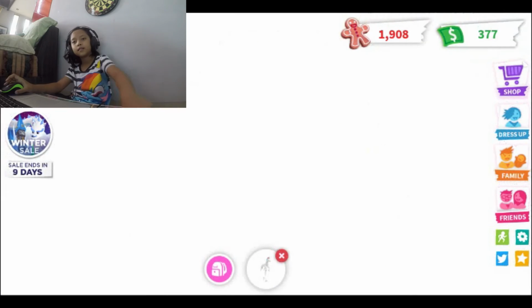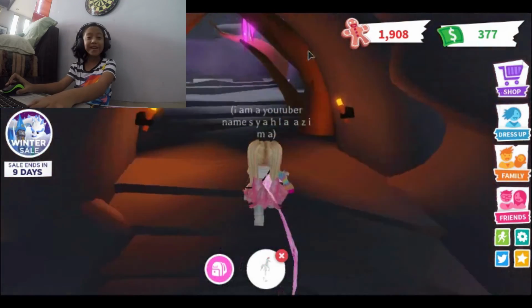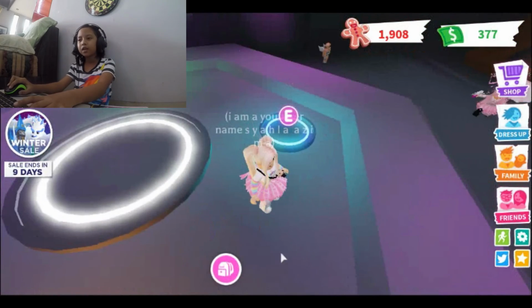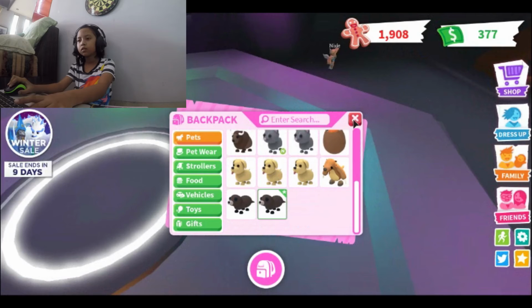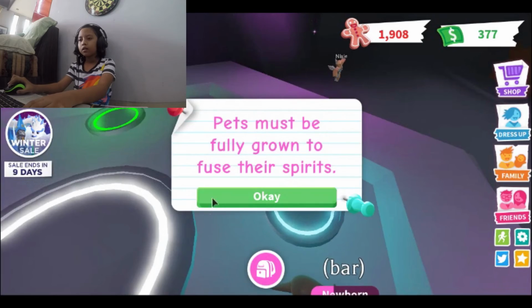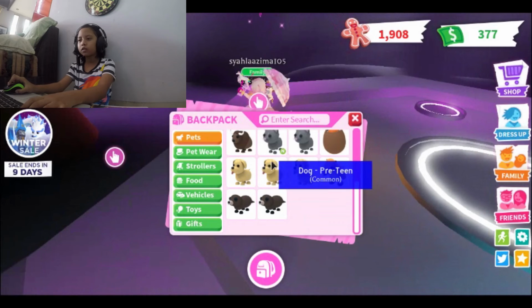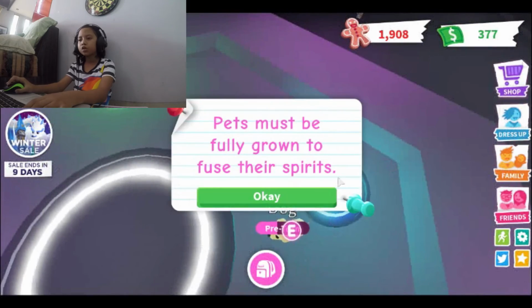Yeah. If you go here, you can make your neon thing in this part. So I'm going to do, I don't have anything. Maybe Azima can, because I cannot do anything. Oh, I need to grow it up first. Azima, do you have anything? No, I have two only. I have a dog, only three.